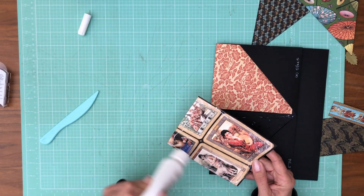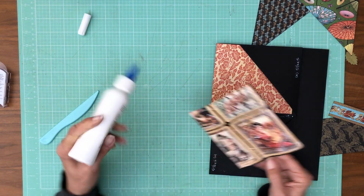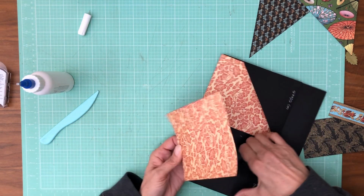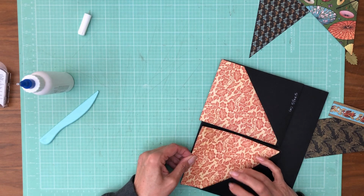And of course, it doesn't have to be a rectangle. If you want to cut part of this off because it goes inside the pocket, you can. I didn't, but you can. And I just need to work a little faster. There we go.